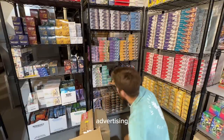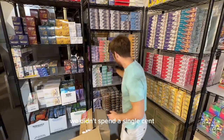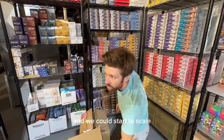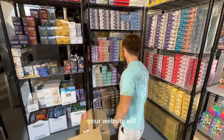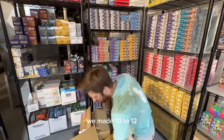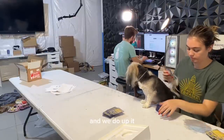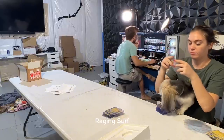My only other significant variable cost would be paid advertising — Facebook ads, Google ads, and affiliate program commission. If you're just starting out, paid advertising is not something I would recommend. We didn't spend a single cent on advertising until we hit $100,000 of revenue, and even then we only spent about $200 a month. That marked the time in our business where we had good enough suppliers and could start to scale — when you have consistent inventory and consistent access to it, that's when I'd start running paid ads. We made 10 to 12 TikToks a day starting out, then laid off the gas to 2 to 3 TikToks per day. That's all we did to hit $100,000 in sales.